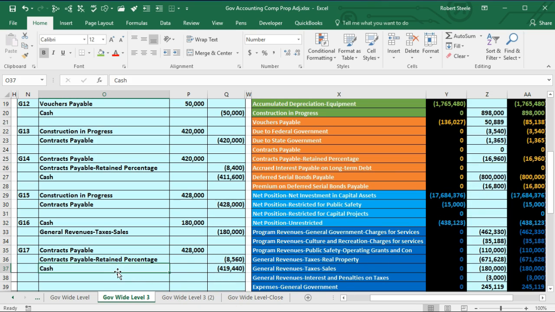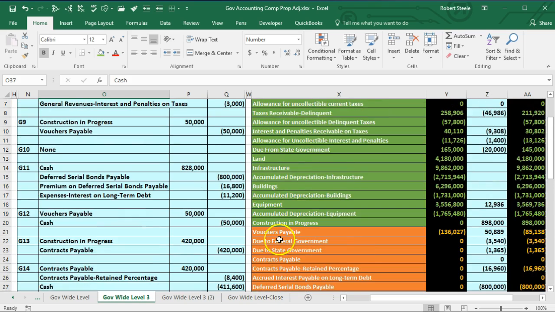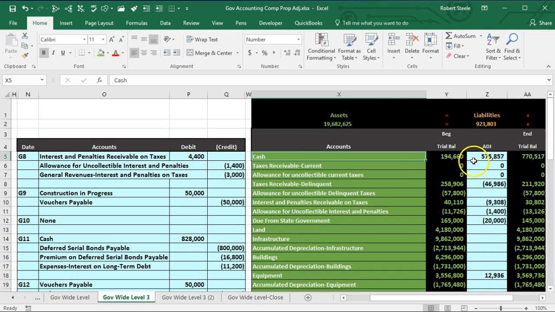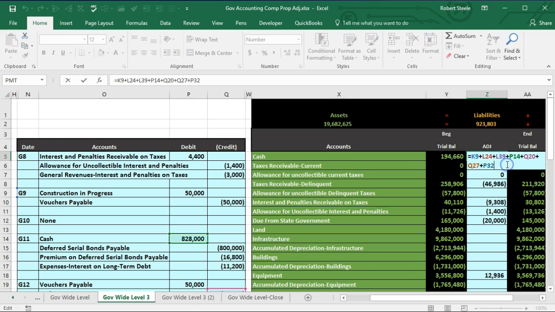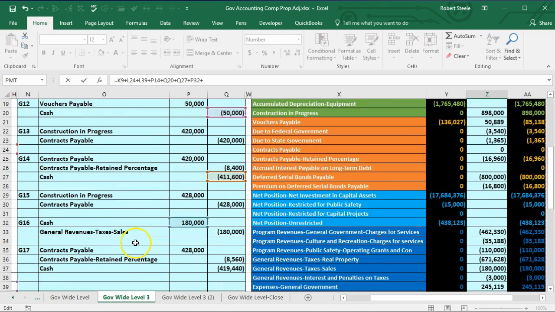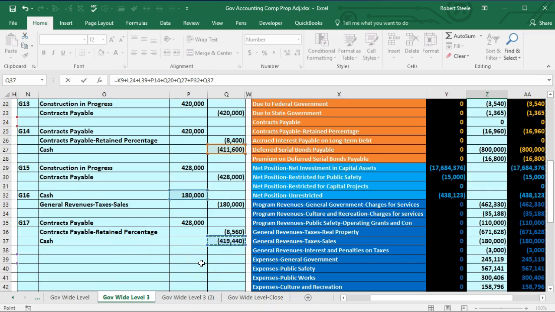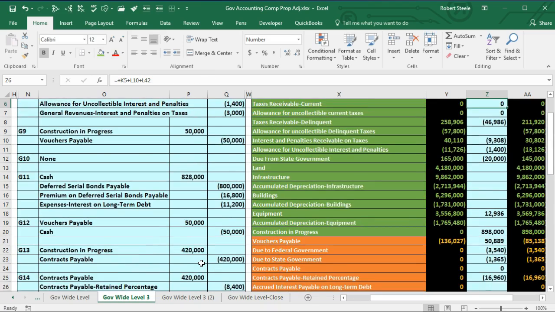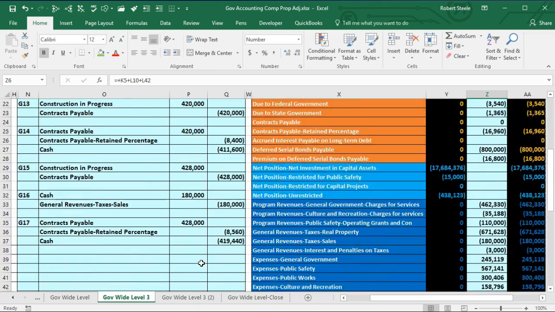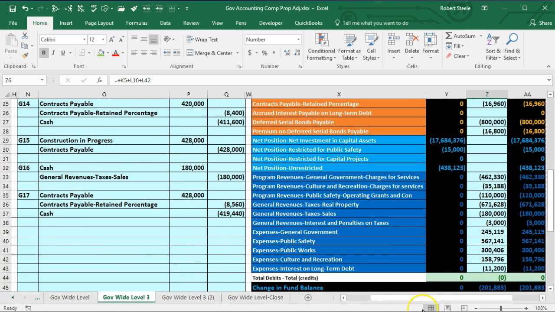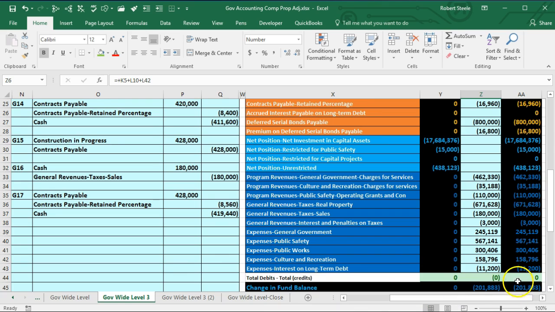Then we have the cash that we're going to record out. Here it is on the journal entry. Here it is on the trial balance. We're going to record it in cell Z5, double click, go to the end of it, plus, scroll back down, we're pointing to that 419,440 and enter. So there's that item, bringing the cash down, and that should complete the G17, should put us back in balance, indicated by the green zeros down here.